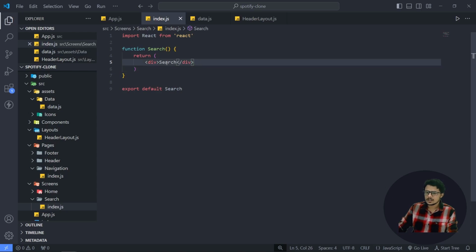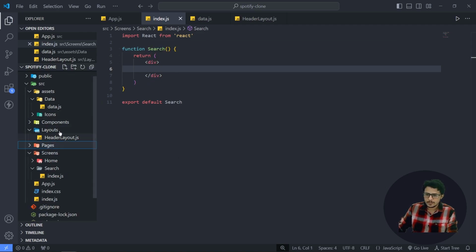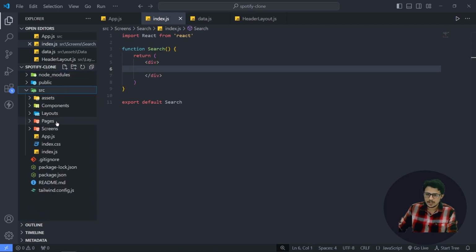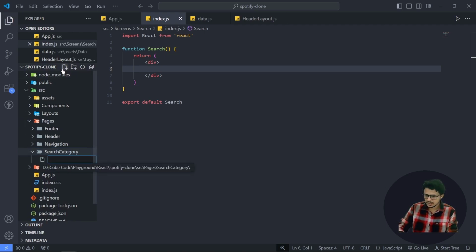So let me do one thing here. I'll create one other page. Let me go to page and I'll say here search category, and inside that I'll have index.